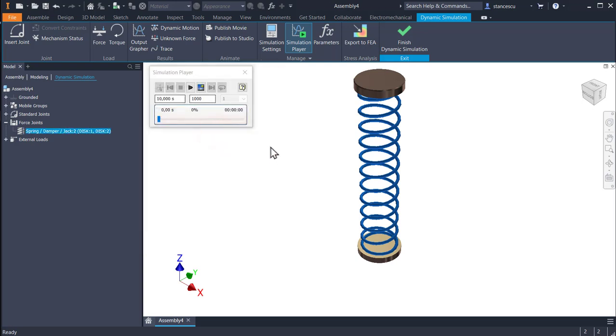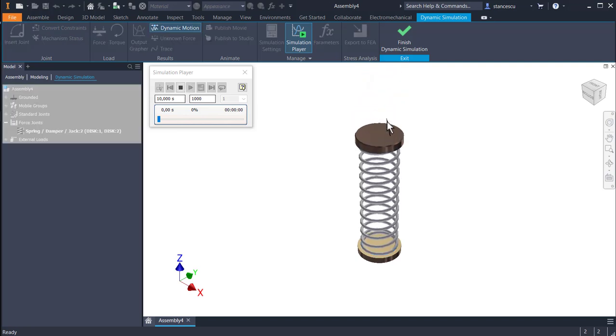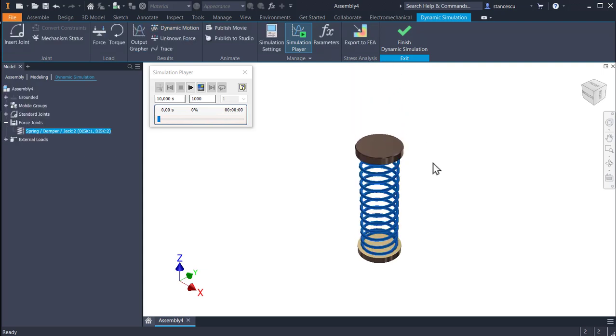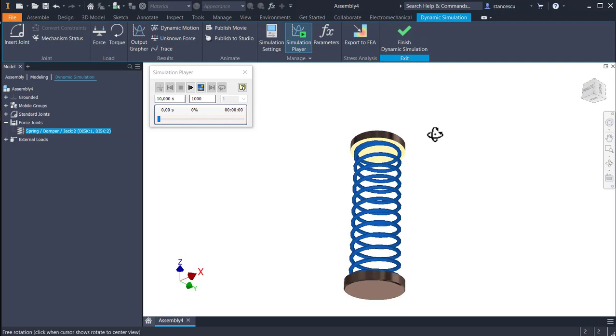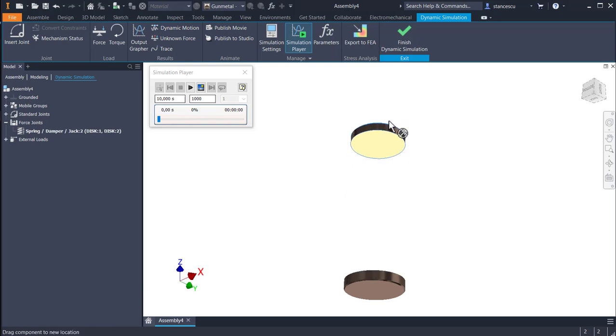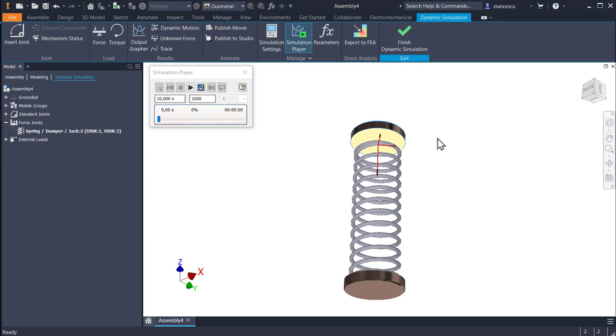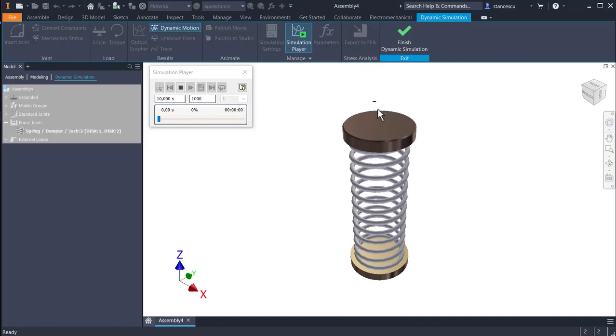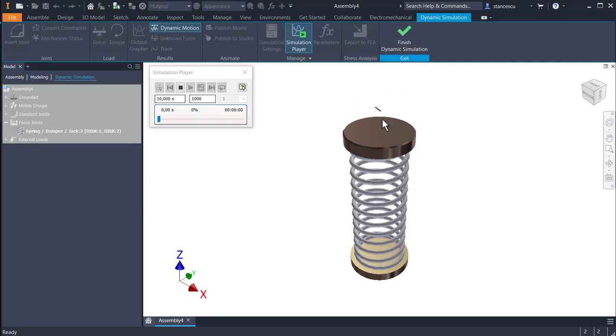Okay, and now what? Now if I move this, you see it looks as a spring must look. I have to wait a little. You see what happens here.